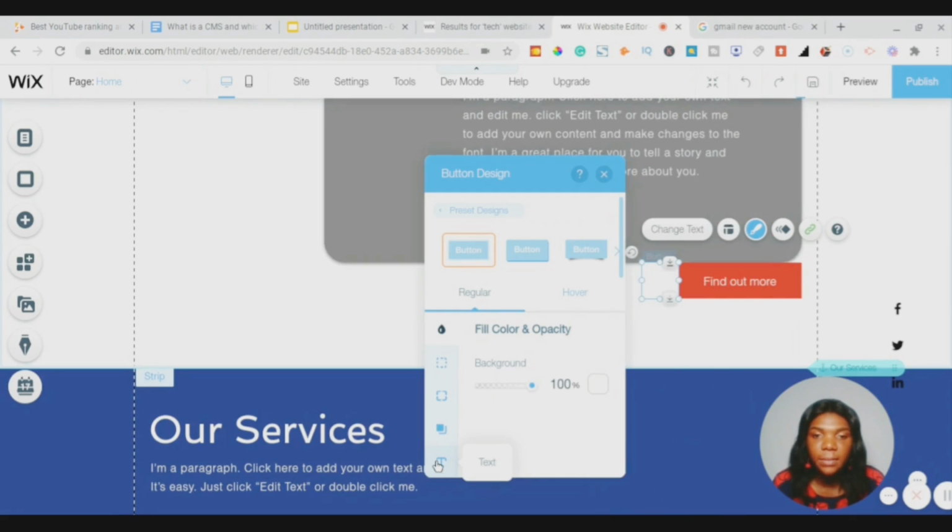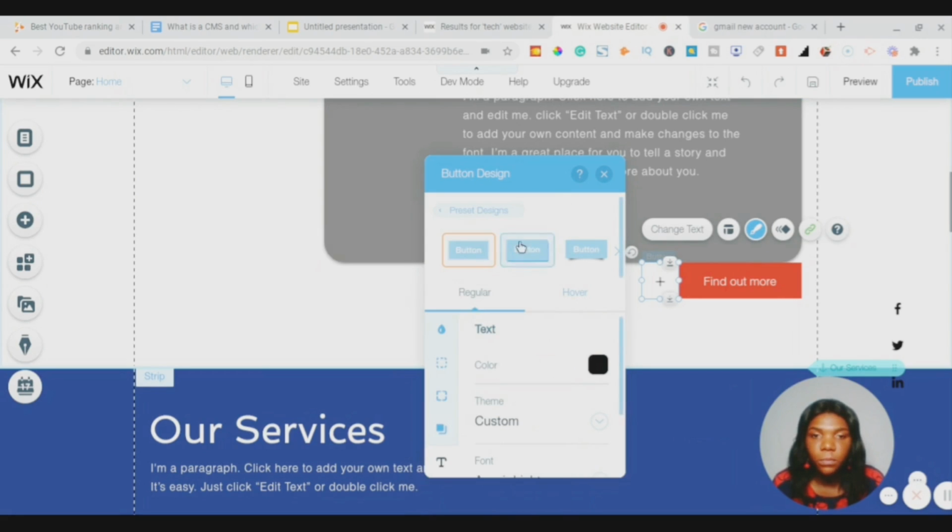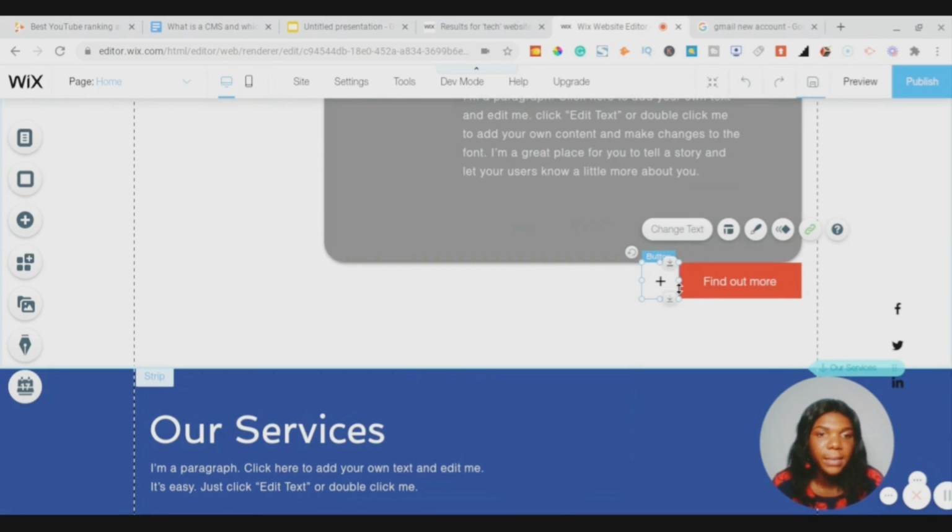And then change the text to black. So I will make the text bold so that plus icon would come out more clearly.